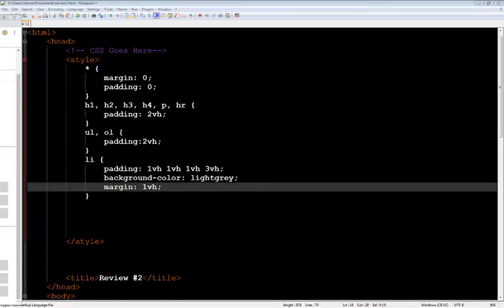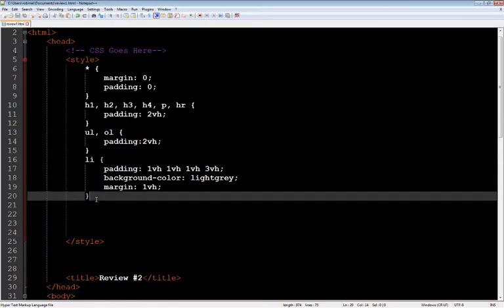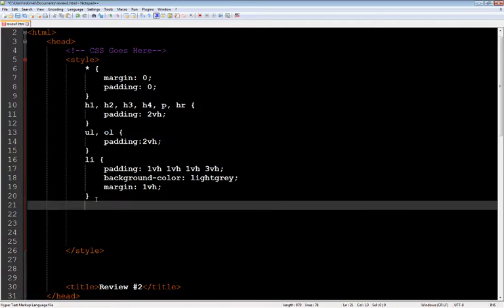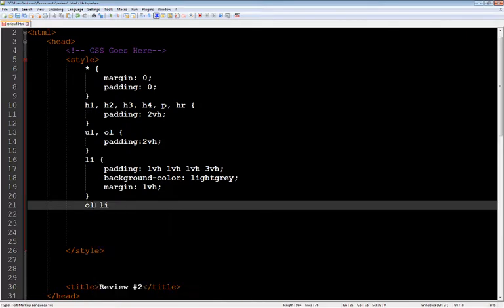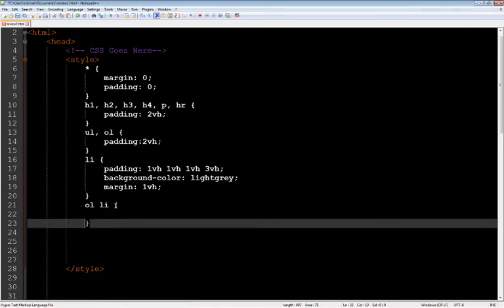So now then, one last thing that we want to change before we do our links real quickly is, let's say that you want to just change the OL ones and not the UL ones. So OL LI, all of the items, LIs that are part of an ordered list. Remember, we don't have the comma here. So what we're doing now is we're being more specific with what we're identifying.